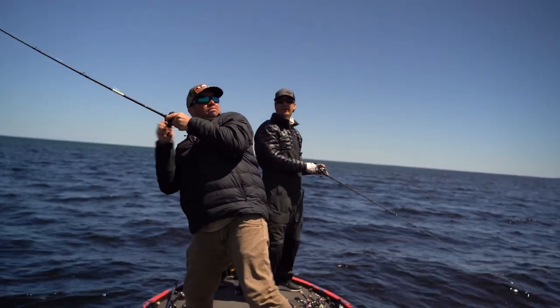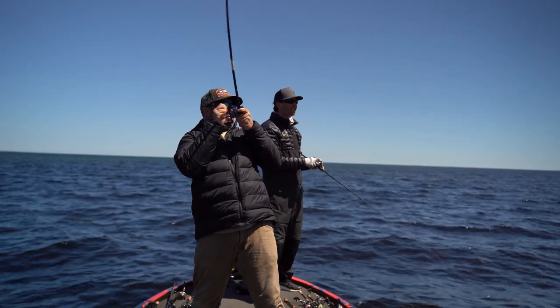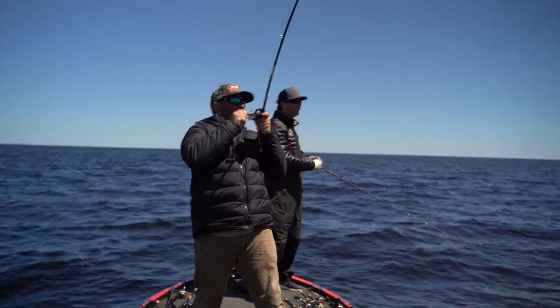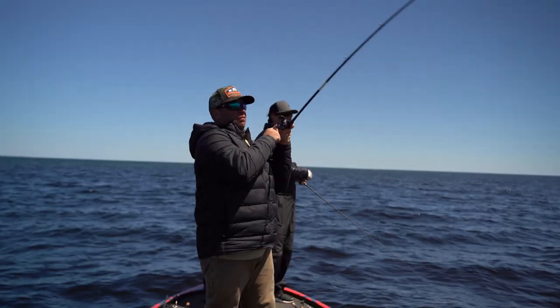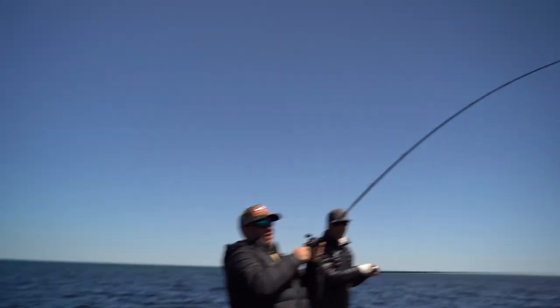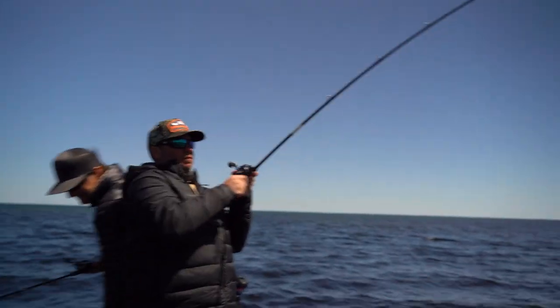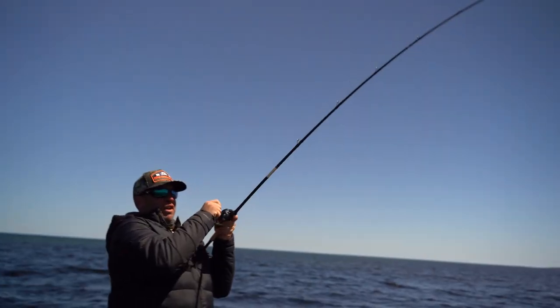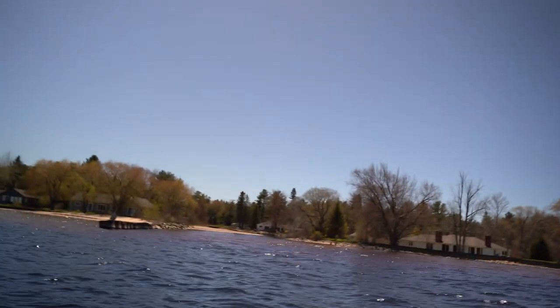Get him! Get him! Oh yeah! Dude, that's a toad. Is it a big one? It's a giant. Dude, you have a monster. Dude, I don't know if that's a bass. Well, whatever it is, I'll get the net. It's a giant, dude. Whatever it is, it's a giant. No way it's a bass. It's huge, dude.